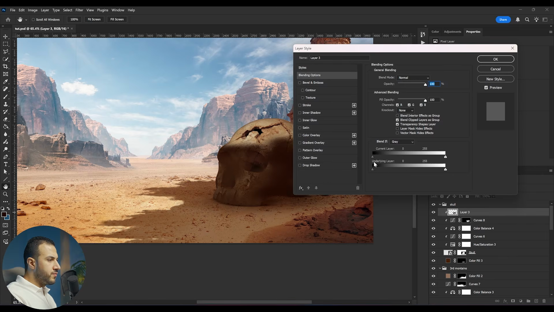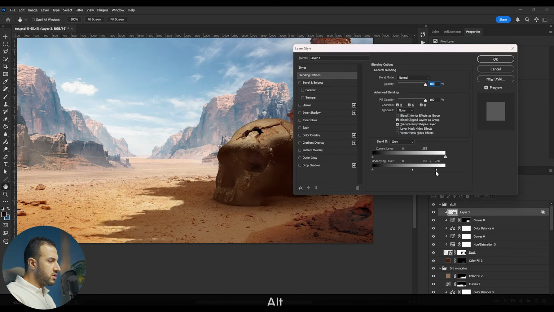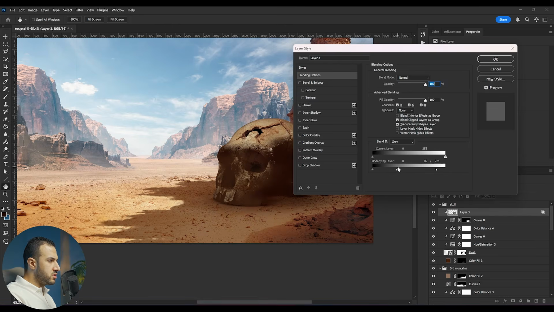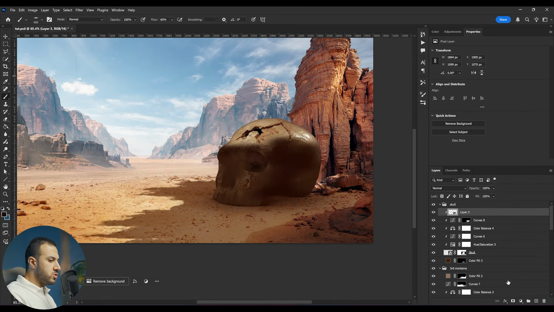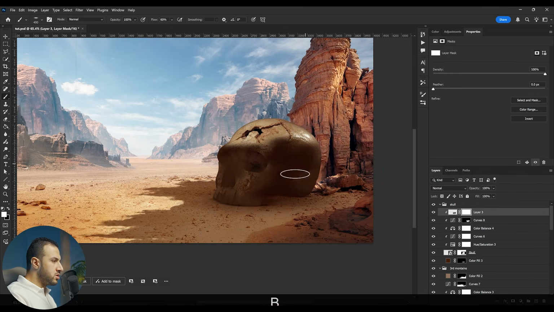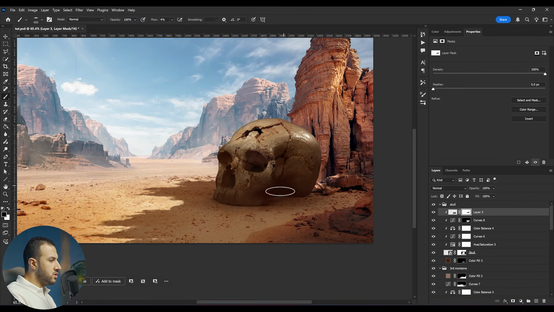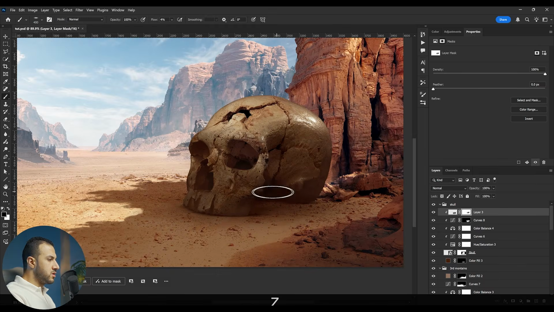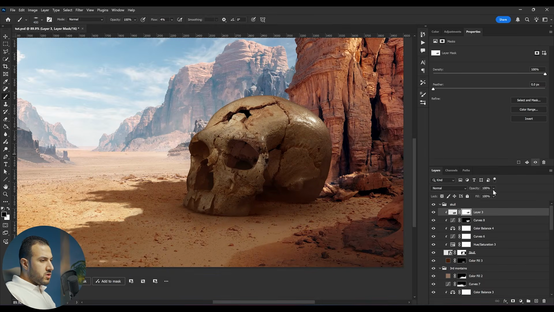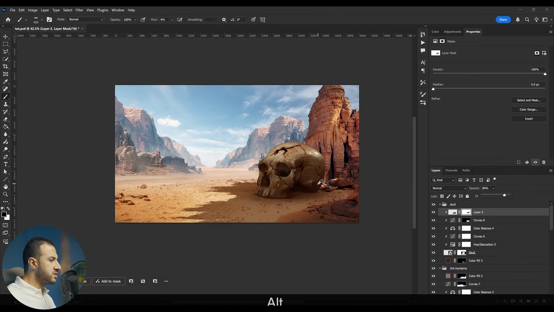Then double click and remove the colors from the highlights. So something like this. This is not working, so I just mask it manually. So let's decrease the flow of the brush, make it like this. It's not bad. Maybe we can decrease the opacity. Let's see. Yeah, this is very nice.